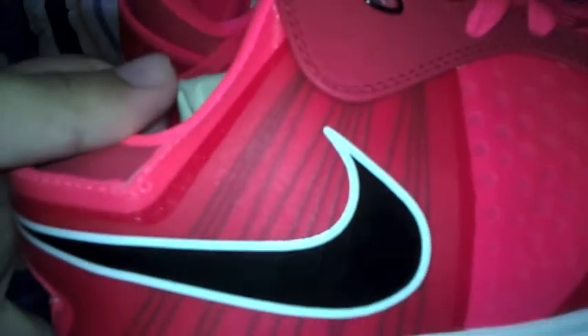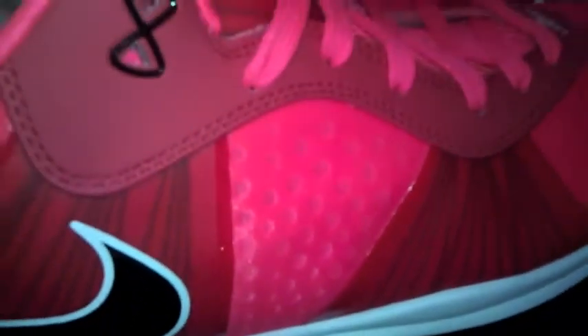As you can see, you have like this — it's more of a red flywire. It's a black Nike swoosh with the white outline, and then the mesh is more of a — I would say kinda pinkish. I don't know if you guys can pick it up on camera; this is a lot lighter, a lot brighter too than this. You have a synthetic kind of material — not sure what you would call it. Let's get a closer look at the mesh; you can see the breathable holes.